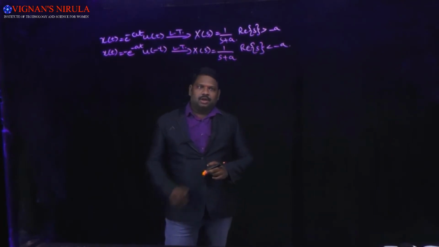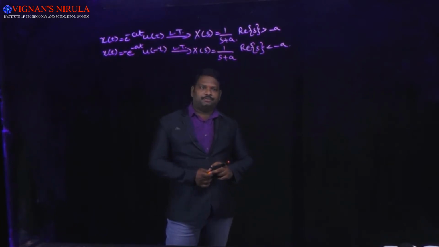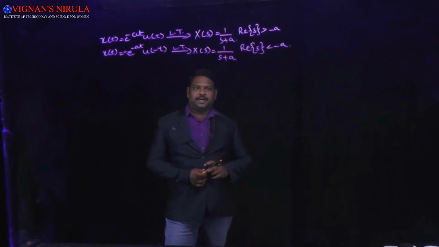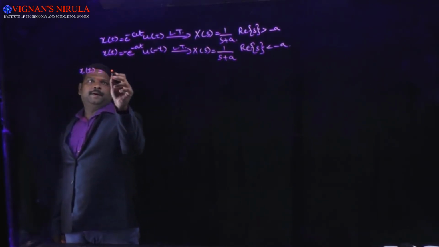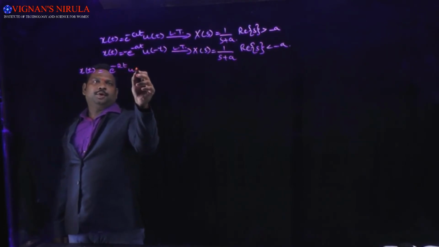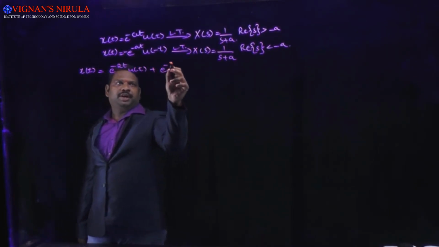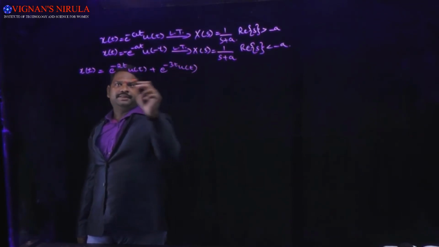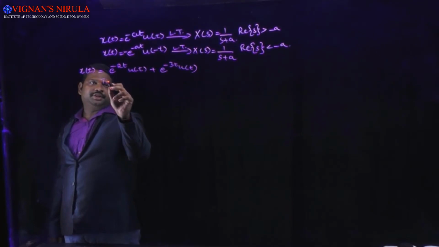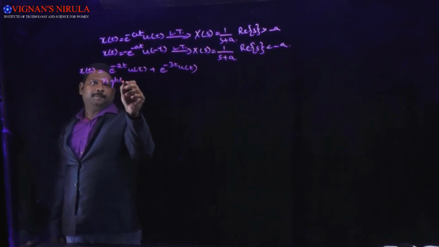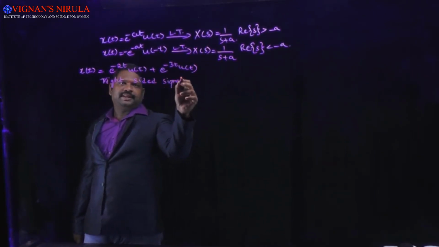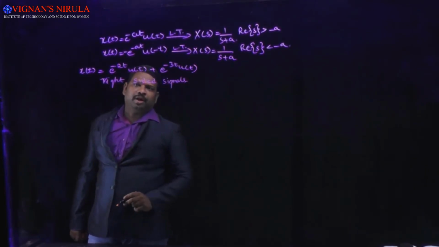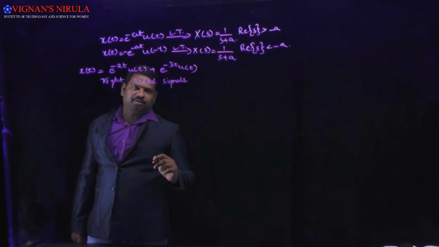Like this, we'll start by using these two Laplace transforms. We can have a variety of problems that will be illustrated. The first problem is, for example, if x of t is equal to e power minus 2t u of t plus e power minus 3t u of t. This is a right-sided signal. Why it is called a right-sided signal: for both of them we'll have u of t only. That is, in the positive section only we'll have the signal.